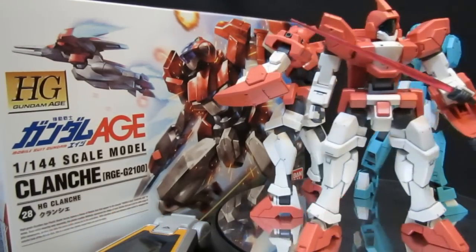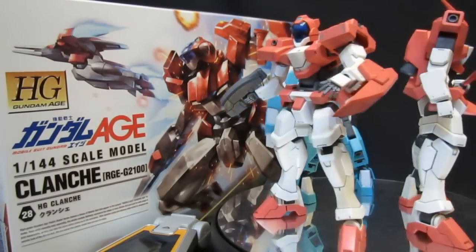And after you've already seen the unbox and the parts, well, it's time to put it together and check it out in both of its modes.